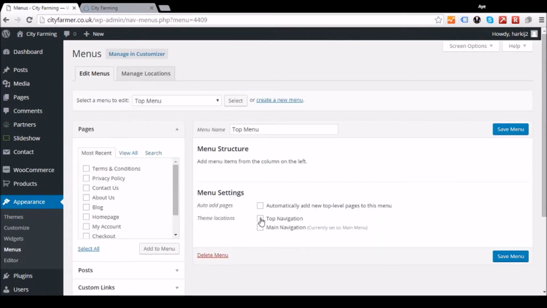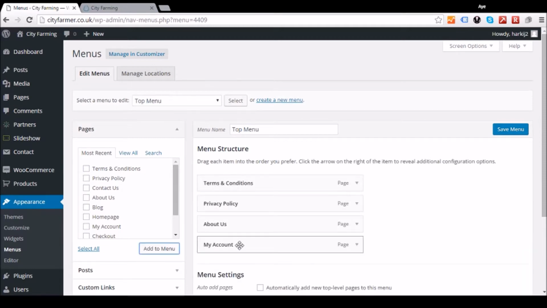I think we'll stick in, click top navigation, save menu, and then you want to click on terms and conditions, about us, my account, and the privacy policy. And you just add them to the menu, and move about us to the top, and then we'll add a contact us as well.